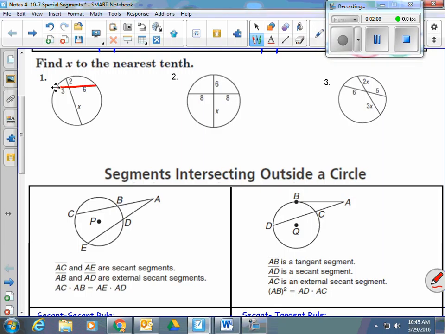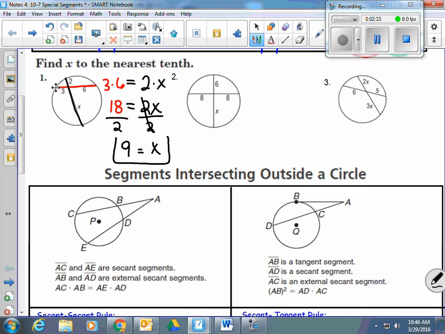Yep. What are the numbers on that chord? 3 and 6. Good. So what is 3 times 6? 18. And we just said a minute ago that that has to be equal to when I multiply the other chord. 2 times x, which is 2x. Everybody good? Yep. Now what do I do? Divide by 2. Good. So we're going to get x by itself, so now we're going to divide by 2. So x is equal to 9.